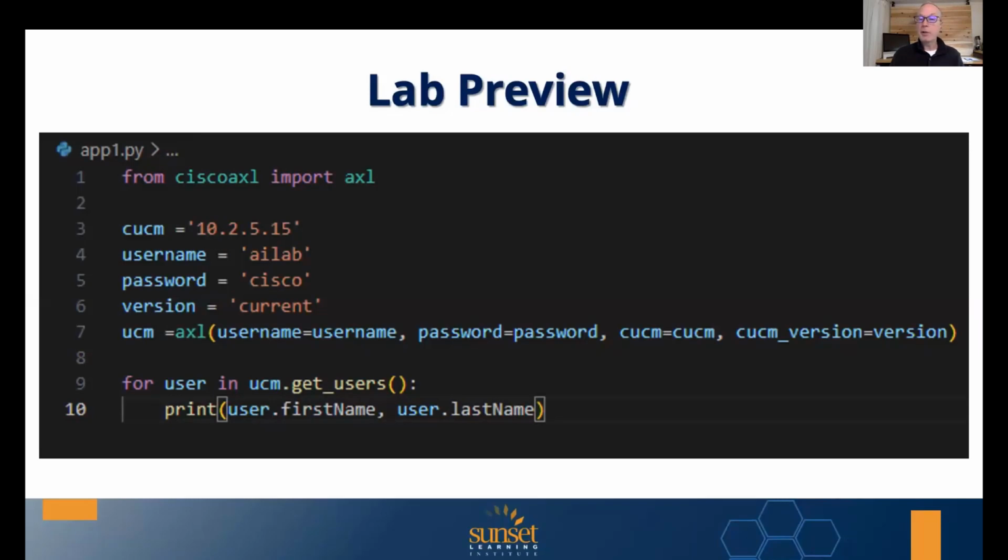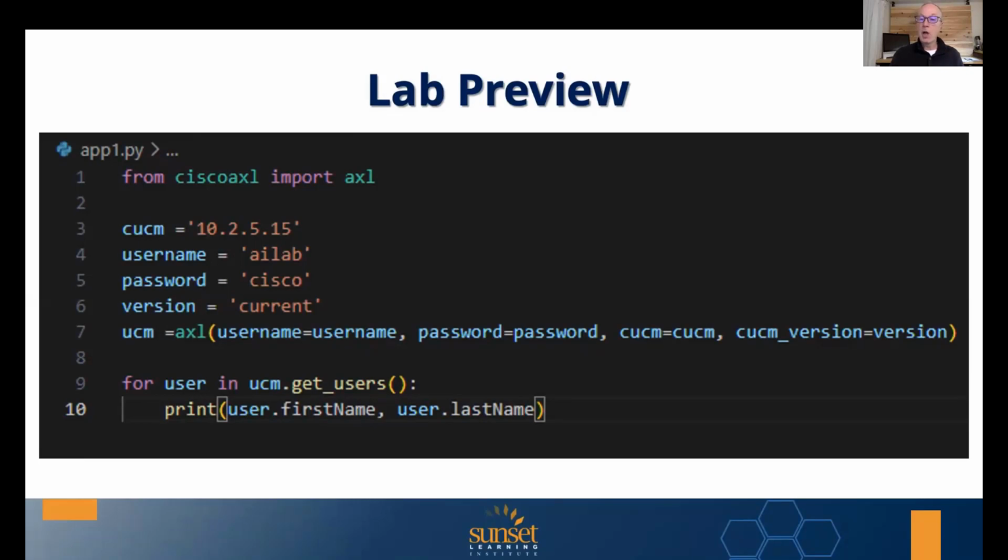As you can see, API calls to CUCM are extremely simple. In this example, without the library, it's a lot of code. But here, by the way, I should point out that all I want to do is return the user's first name and last name. It's just, for example. Obviously, in a real lab environment, we'd want to do much more than that. But here, we're just returning a first and last name. So once you've connected, it's just 2 lines of code. It's super simple.